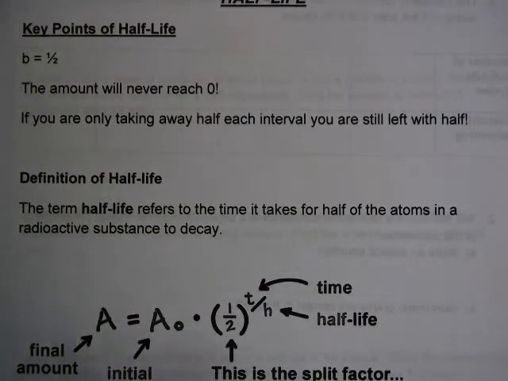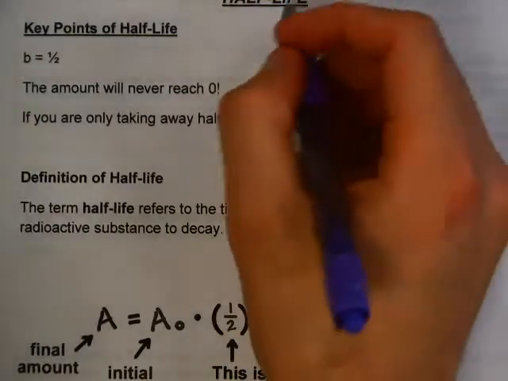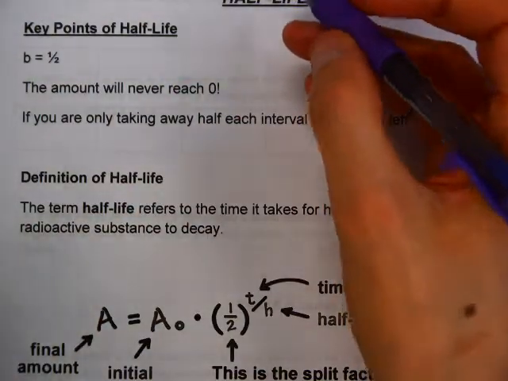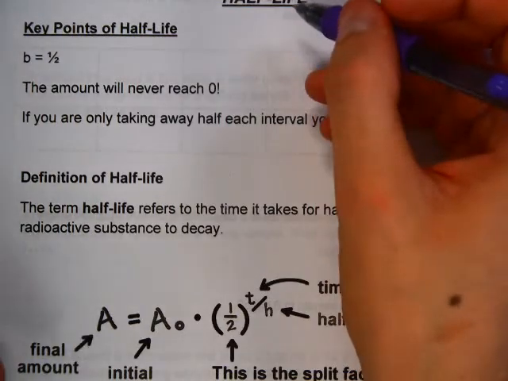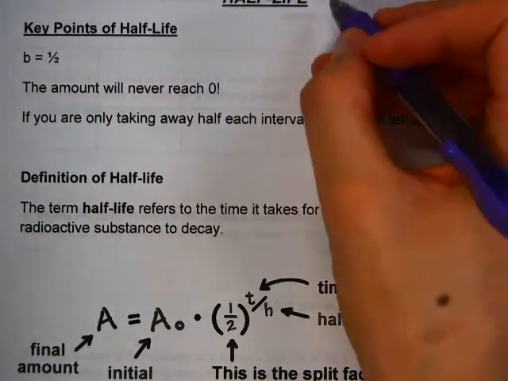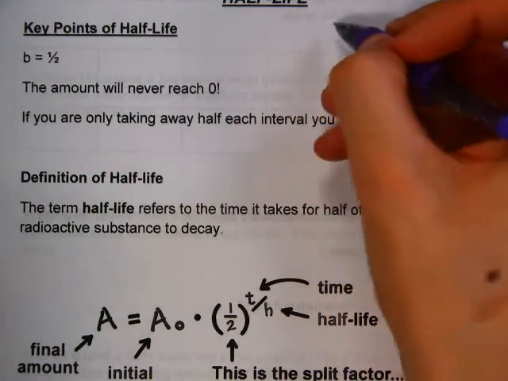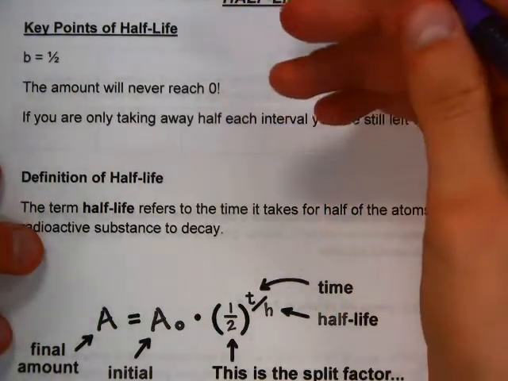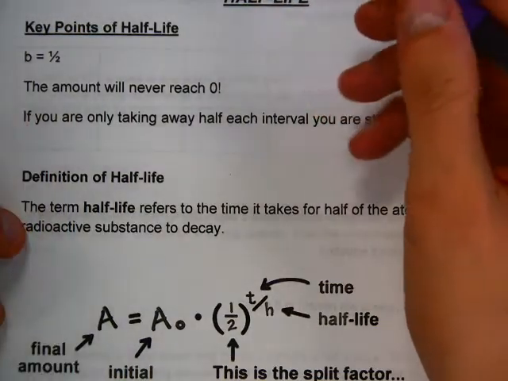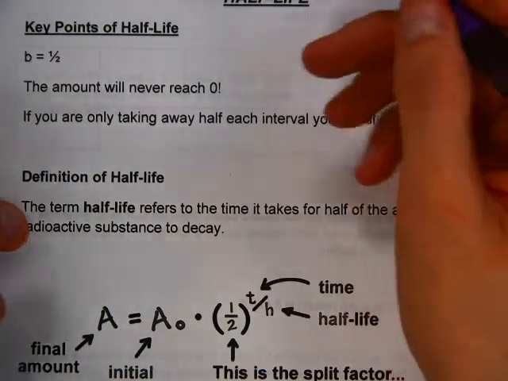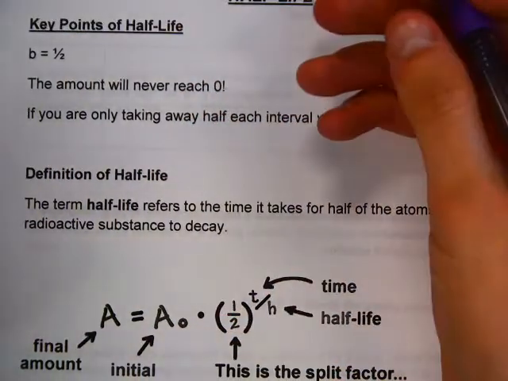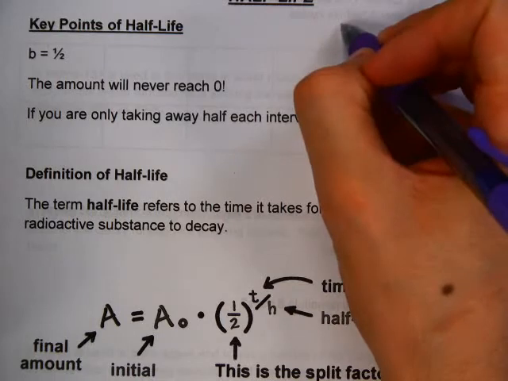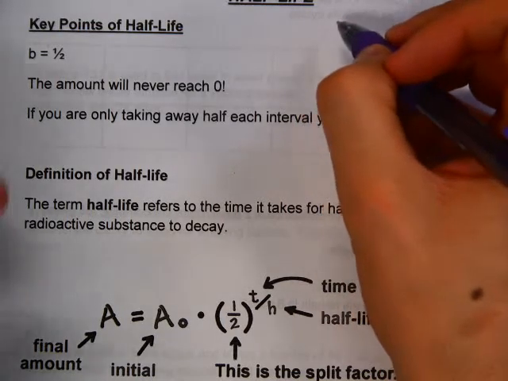It's another situation, kind of like compound interest. But half-life refers to something that's a little more scientific. So the best example for half-life is radiation decay. So for instance, when the nuclear bombs in Nagasaki and Hiroshima during World War II went off, they used what we call radiation. They were radiation bombs. Half-life is how radiation decays in a very interesting way.